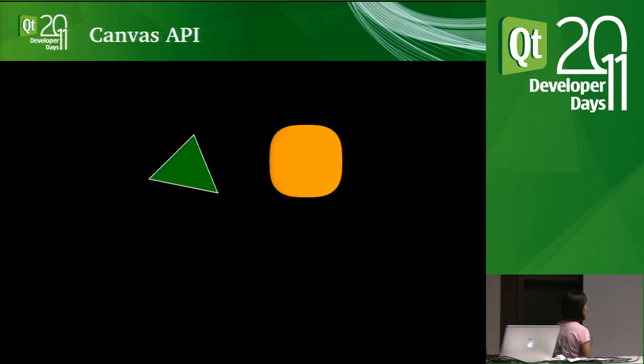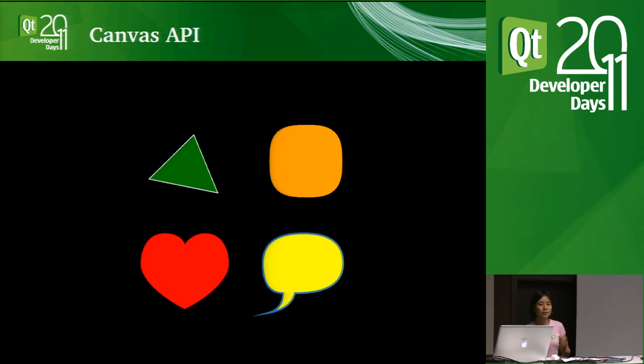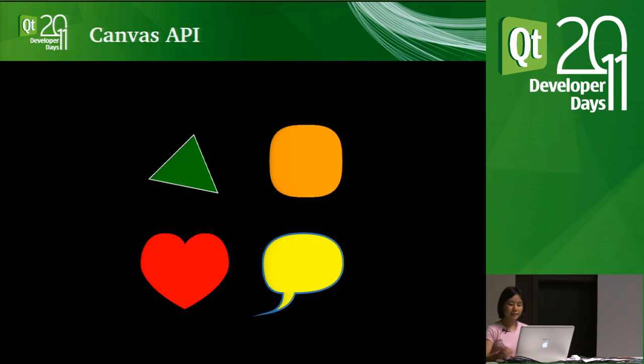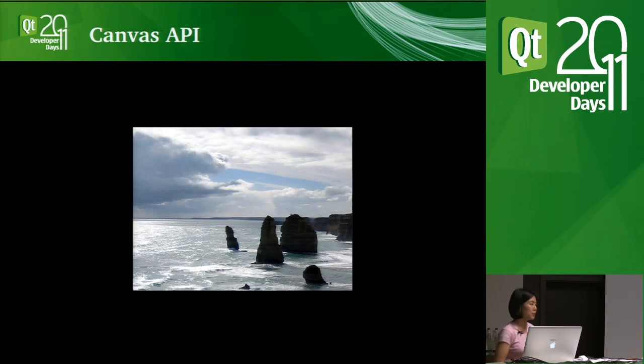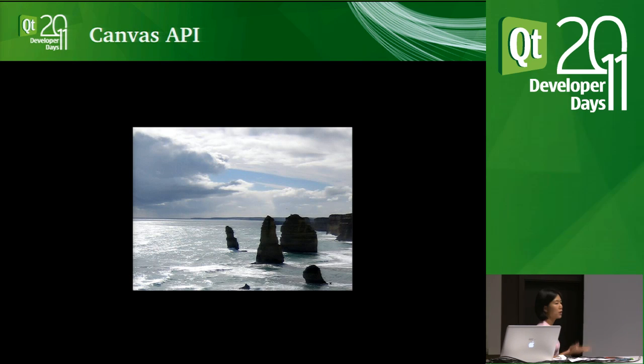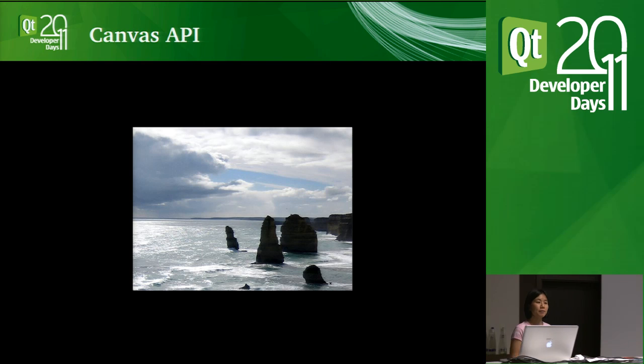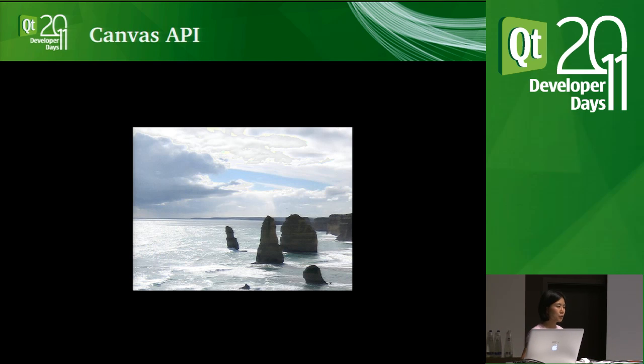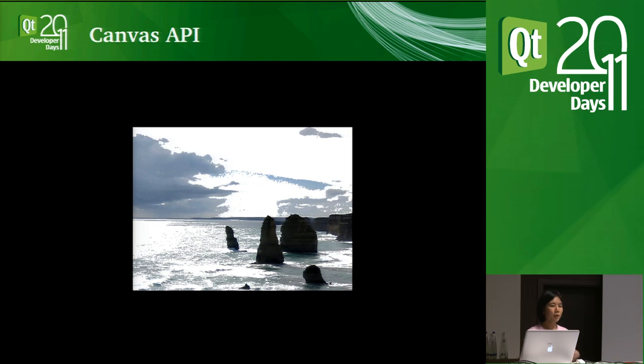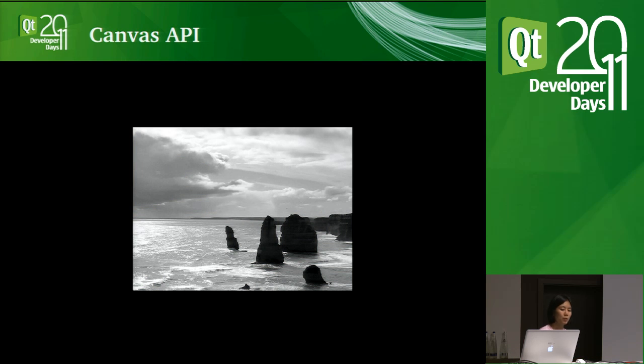You can draw some basic shapes like straight lines, curves, arcs, Bezier curves, quadratic curves, and whatever other curves there are. And you can also draw images. So you can say, here's a QML image, please render it in the canvas for me. And then you can use the Canvas API to manipulate specific pixels, like to apply a brighten effect or apply some blending filters or make it grayscale or whatever you like.